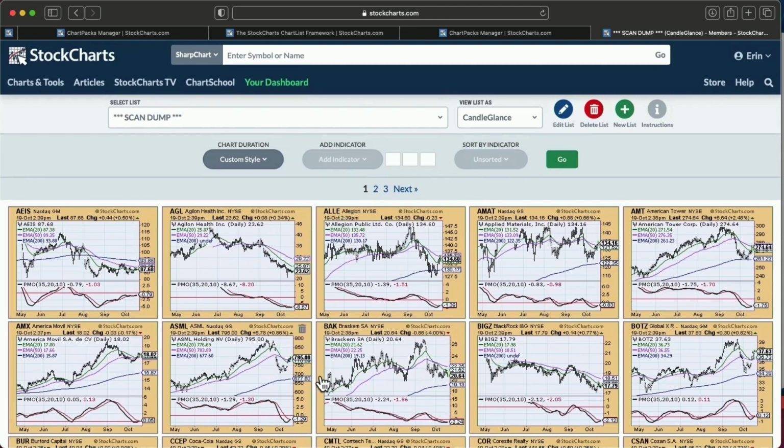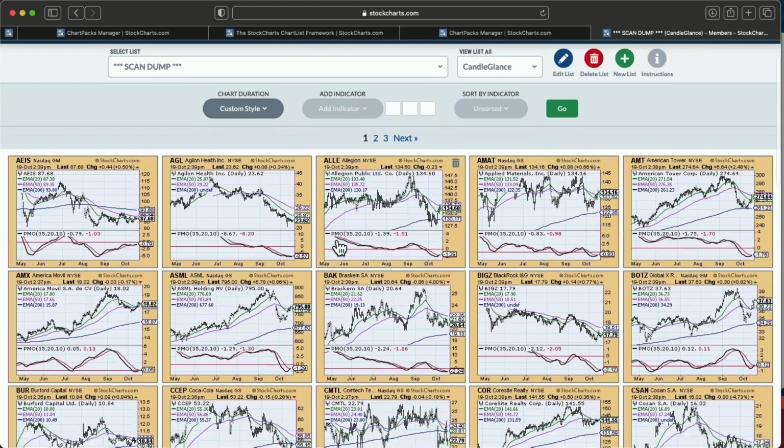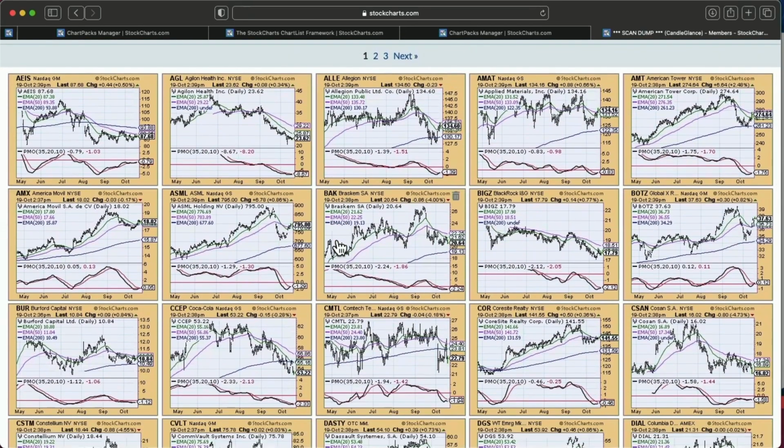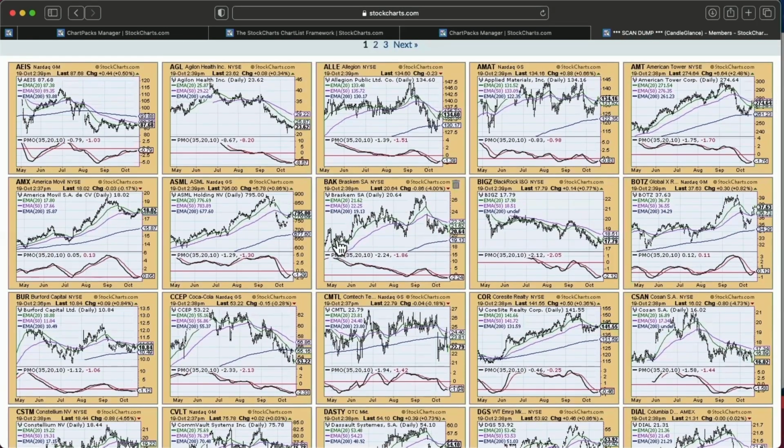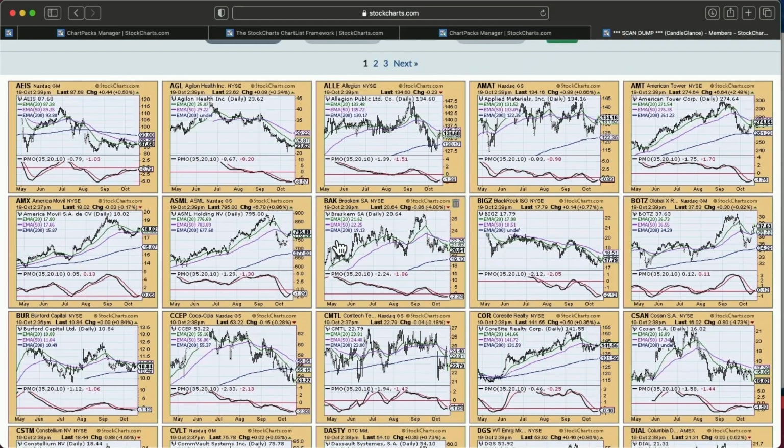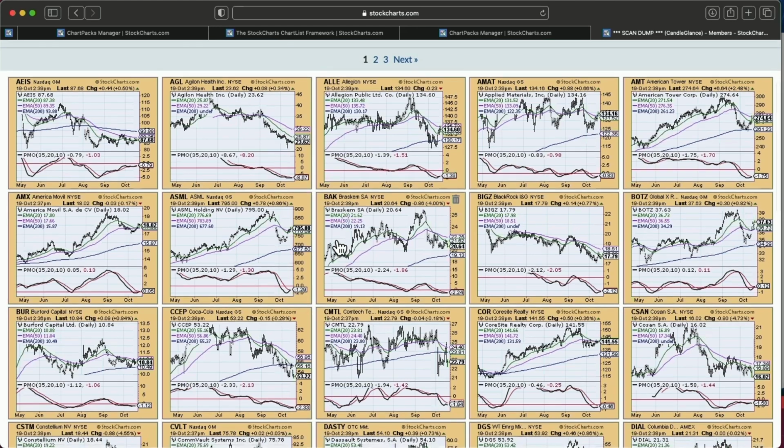But if there's anything in here that I find of interest, I need to save that to a different chart list, because the next time I run a scan, I'm going to dump all of the results in this chart list. So if there's anything important in here, I need to save it to a different one. But I find this to be very, very helpful. I can look at it in the candle glance, and when I get a lot of scan results, candle glance is the best. This is how I do a lot of my very quick sifting and scanning. I've done some videos on YouTube about sifting scans. You're welcome to go take a look at those.